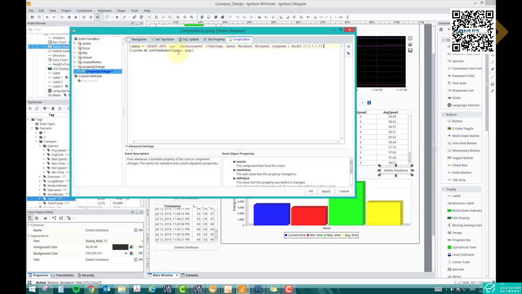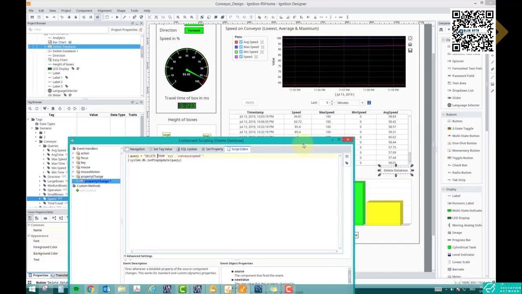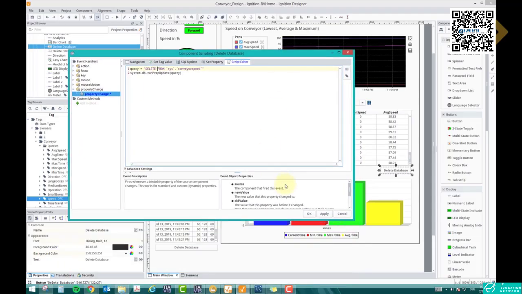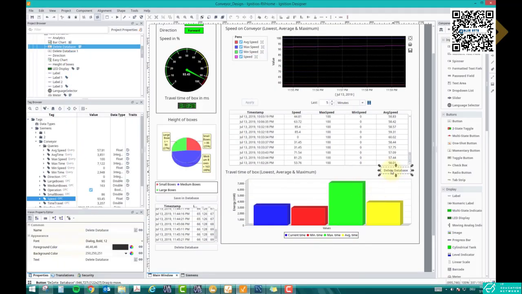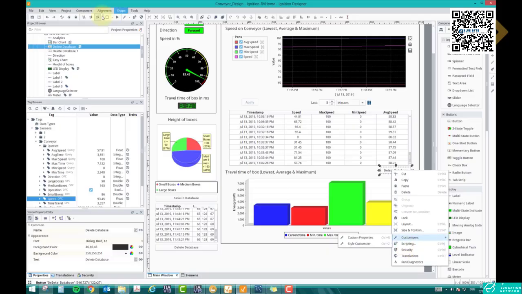Because this is just a simple script, the script will be delete from the table. That's it. Nothing much. This should work. But we need to delete from system. Okay, this is the table for my speed. That's okay. Apply. Okay. And let me just check it first.